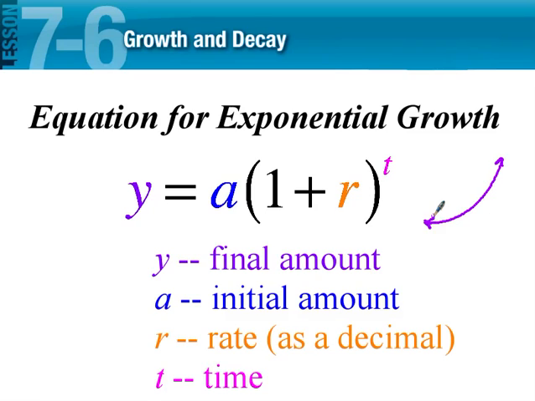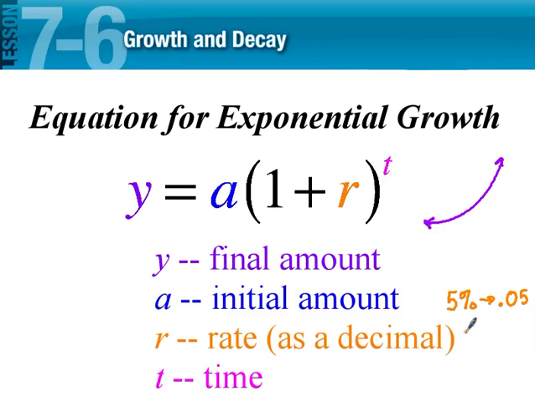Y is the final amount. A is my initial amount. What's another word for initial? Starting. That is what you start with. Okay, that's what your initial amount is. Rate as a decimal. Okay, biggest thing is they're going to give it to you in terms of a percent. You need to make sure you answer that as a decimal. So if they gave you 5%, that would be 0.05. You always have to use a decimal on every one of these formulas.